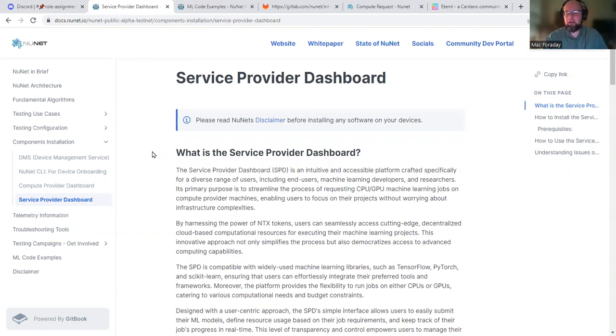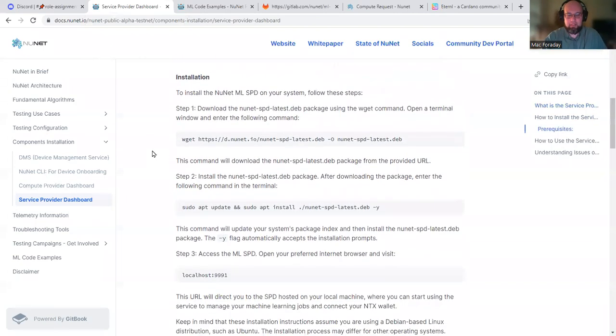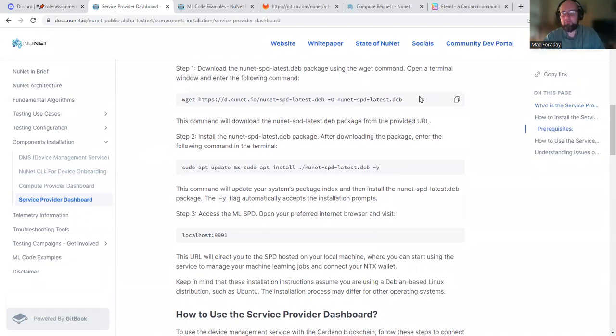So anyway, service provider is the steps that we're going to be doing. So if you've already onboarded your device, something important, a mistake I made in a previous video: I said that the NuNet CLI part was only for compute providers. That's not true. I found out that you do have to have your device onboarded to NuNet in order to order a compute job. But you don't have to give a lot of your resources to it. You just have to give enough resources, like the bare minimum, and then you'll be able to get peers.